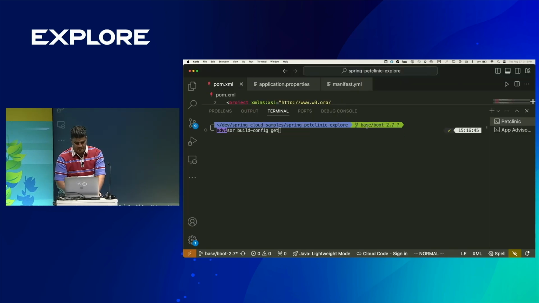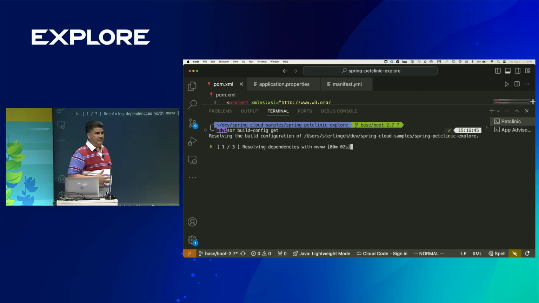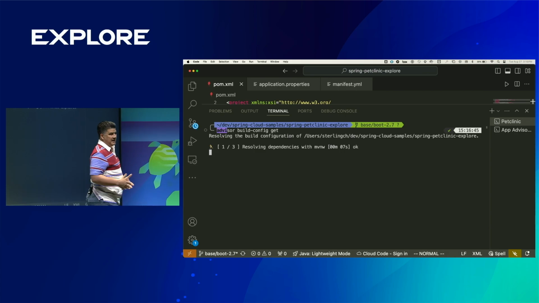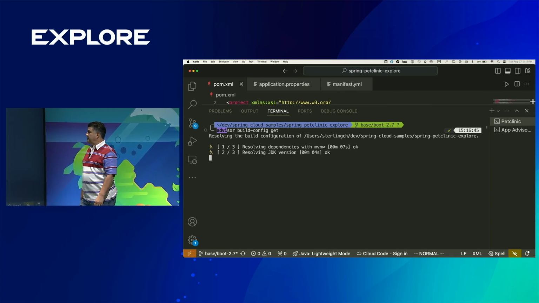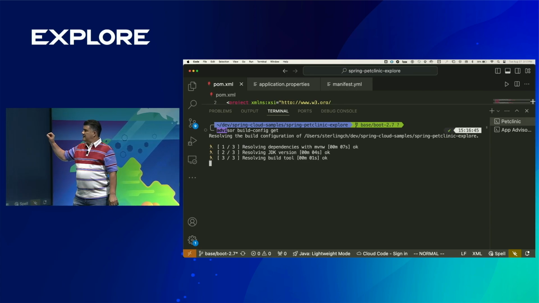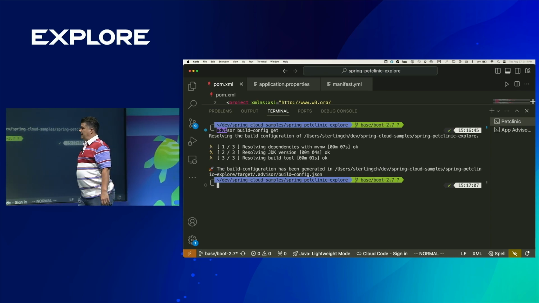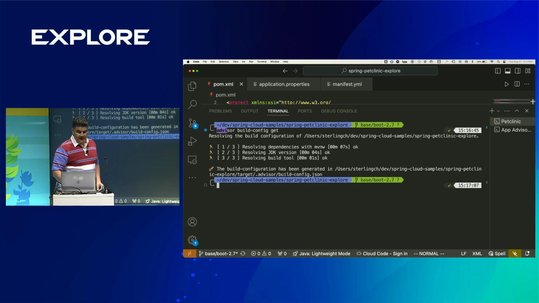All right. So build config git is going to go through my source code and figure out what my SBOM is. So that's the bill of materials that's built into my application, all the open source dependencies I have underneath the covers, any kind of dependencies for that matter. And then also it's going to get the JDK version and my build tool. So it's looking at my Maven and Gradle tools that I'm using in this application. I'm actually using the Gradle wrapper over here. And with that information it's creating an SBOM.